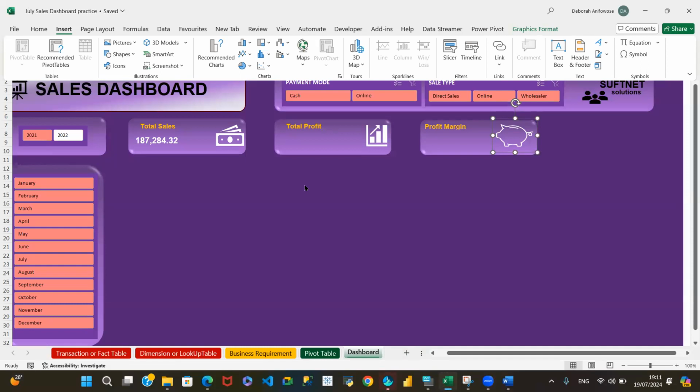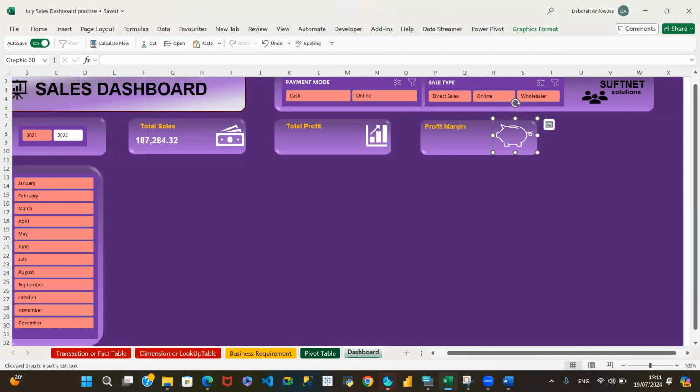So next, we are going to bring total profit in from the pivot table. Again we need a text box, something like this, where we will place it. So I'm going to click on the text box and draw it here.